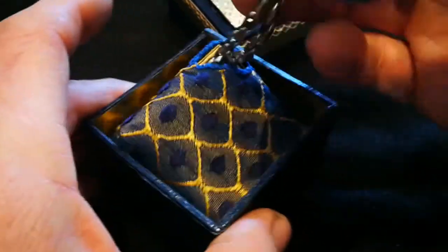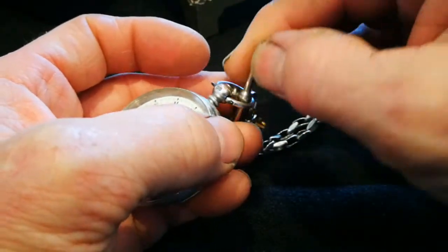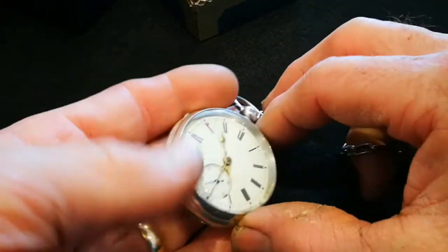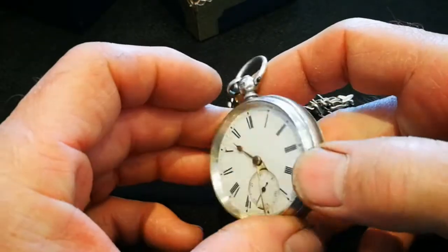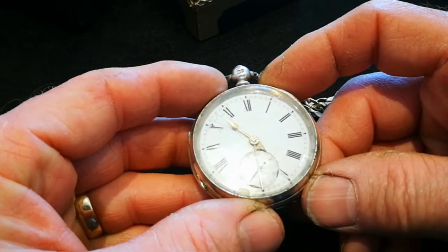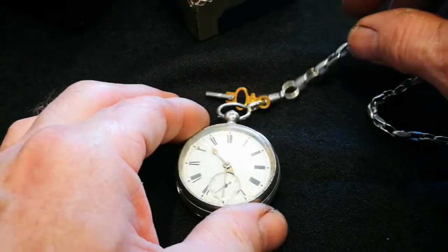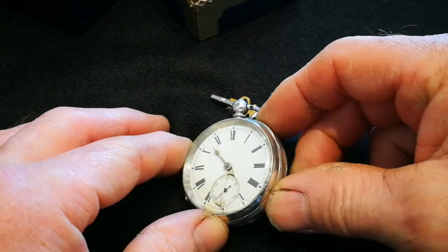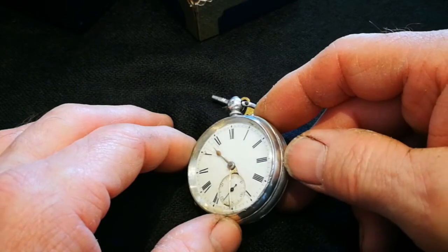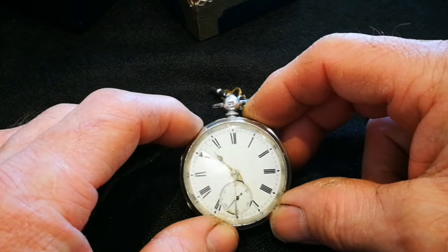Let's just take it out of the box. There was no glass, no crystal. It was heavily tarnished and generally in a really bad state. And what can I do with it? Well, the brief was to replace the crystal, which I've done, clean it up, give it a cosmetic clean, have a look inside to see the state of the movement, and then decide what we can do.